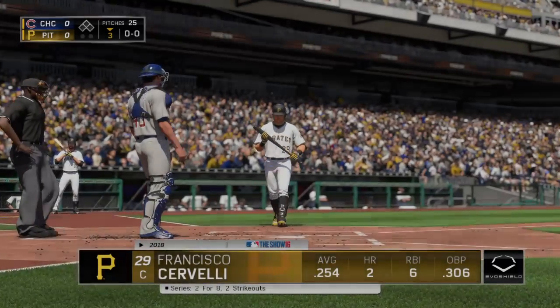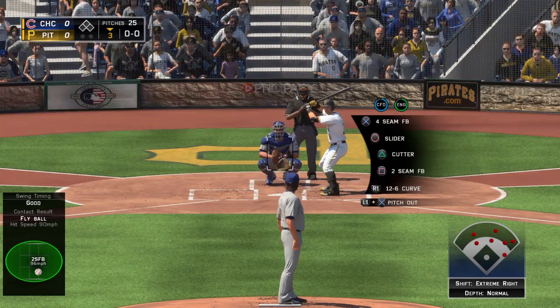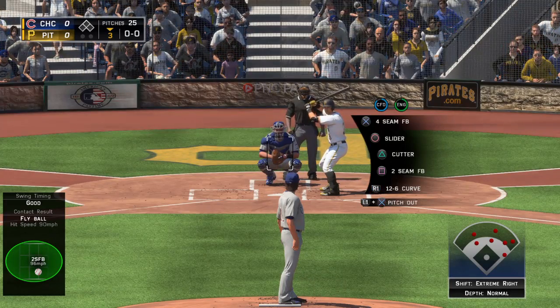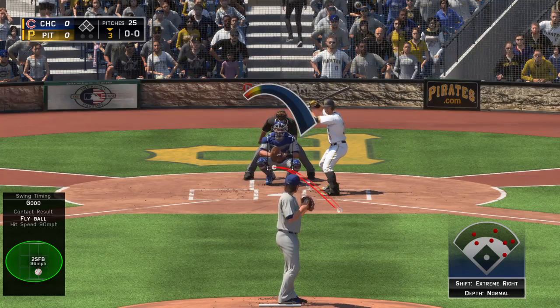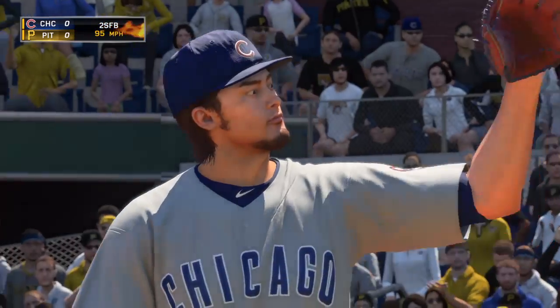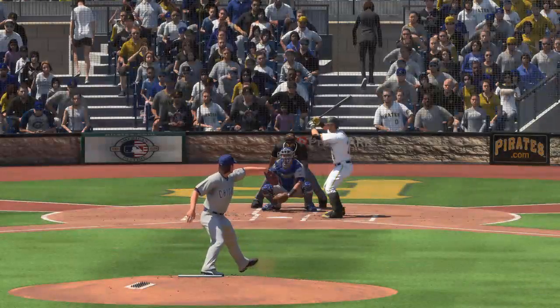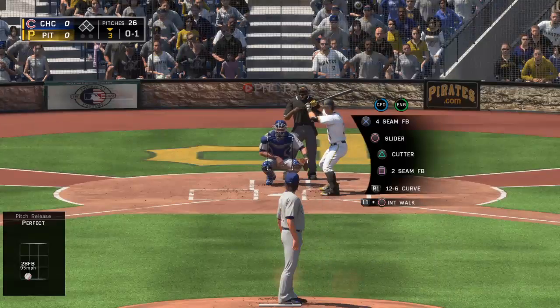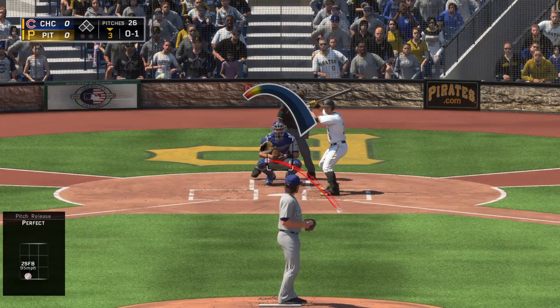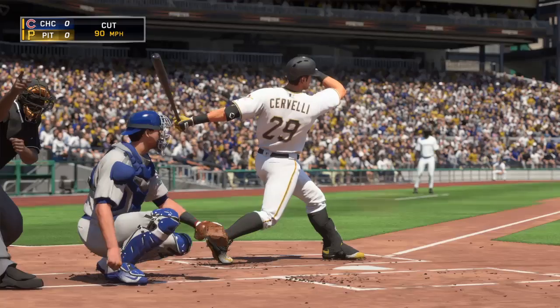Francisco Cervelli will come forward to begin the inning. 7, 8, and 9 to start the home 3rd. Catcher. They're still searching for a base runner. It's been 6 up, 6 down to start the game. In there at the knees as he offers a strike to the leadoff man. 0-1. Real good lateral movement on that 2-seam fastball. That pitch is money for him when it's moving like that. So just keep on throwing it.